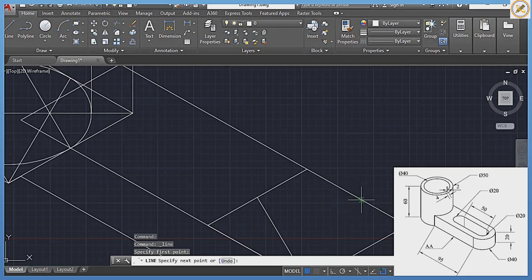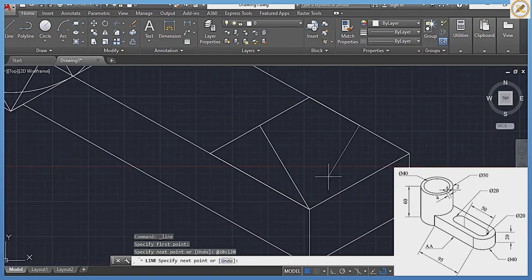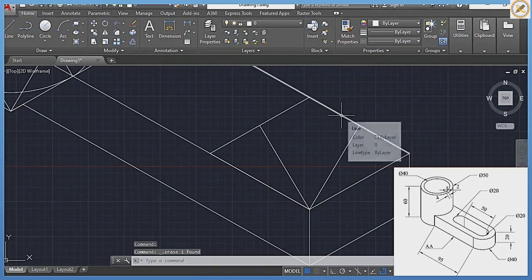To clear my doubt, let's do it this way. From this junction, at 20 less than 120, enter. So from there down here, I think that one is better. So I can remove this.